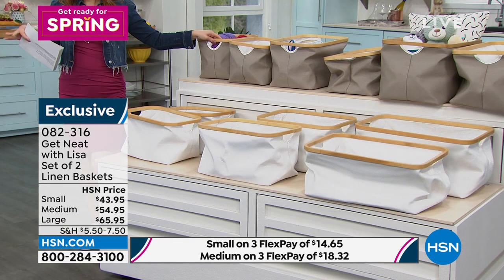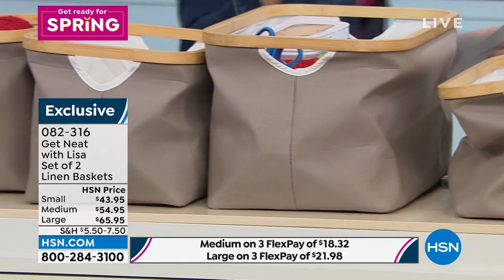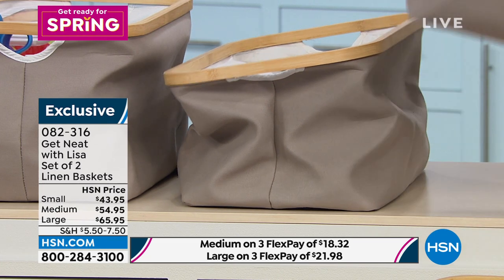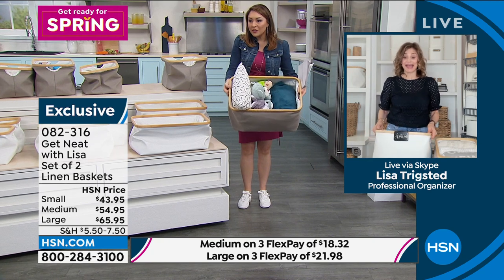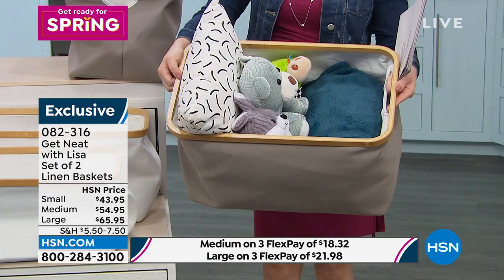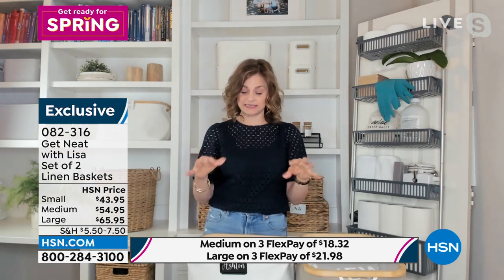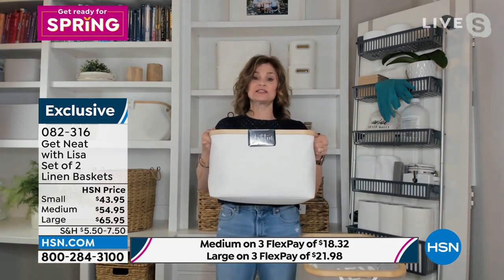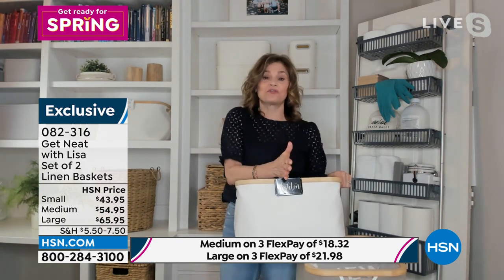When we go out looking for bins to use around the house for sheets or bedding, they get really expensive. These are such high quality for such a good price. The first time I laid my eyes on them, I fell in love — for the aesthetic beauty and the durability. I have my linen closet set up with all of these. I bought all the smalls and lined them up: a basket for twin sheets, a basket for full size, and a basket for queen and king. At a quick glance when company's coming, I can go straight to my linen closet and grab the right sheets.